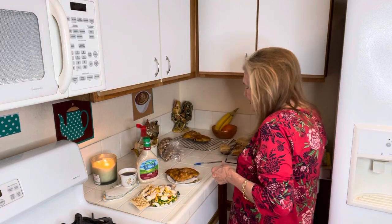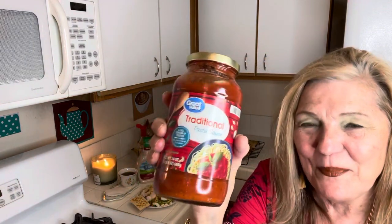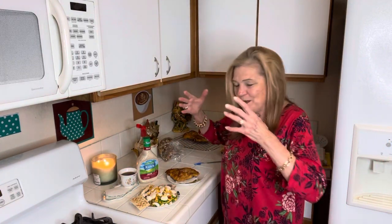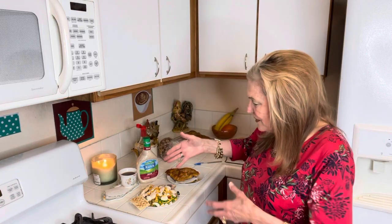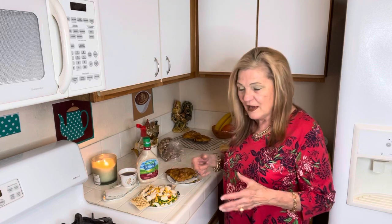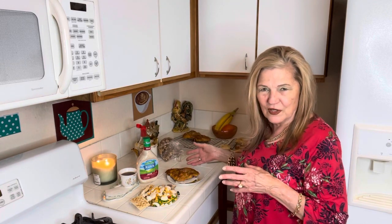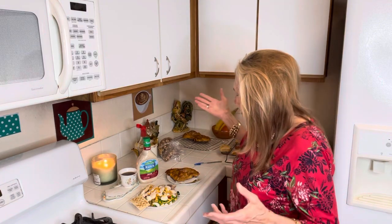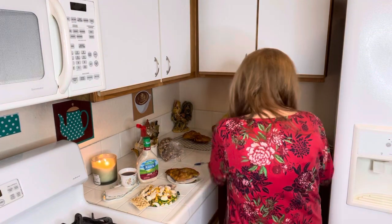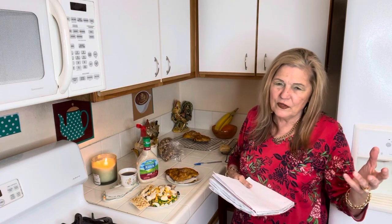I had plans for these pretzels — the plan was to heat spaghetti sauce and dip my pepperoni and cheese pretzels in it, but it was very filling and very unnecessary, especially since I have this humongous salad. So what I think I'm going to do is just try to consume the salad. The idea is to start eating more vegetables with protein food like cheese and salami, and I have granola with milk that I could eat in the middle of the night. Between the food I made yesterday and today, it will take me pretty much until dinner tomorrow.